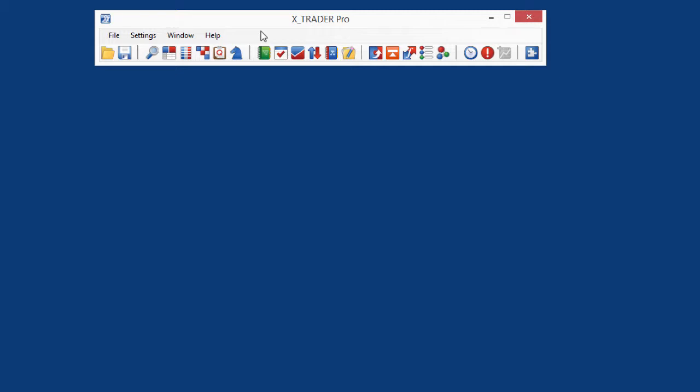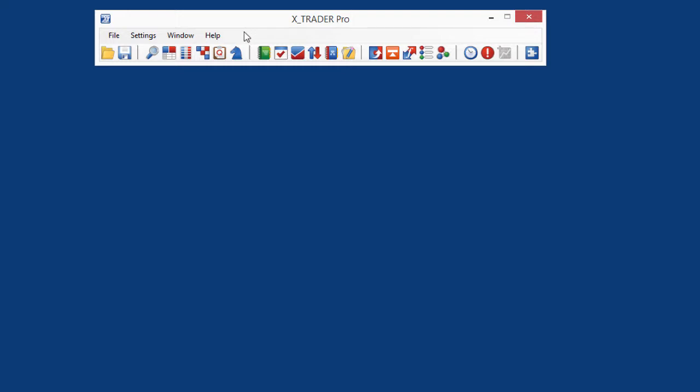Today we're going to set up a quote board within Xtrader Pro. To set up a quote board in Xtrader Pro, we first need to access our control panel. The control panel is the first window that opens up within Xtrader Pro and allows you to open the different windows, configure settings, and more, such as saving workspaces or opening workspaces and so forth. What we want to do here is set up the quote board.